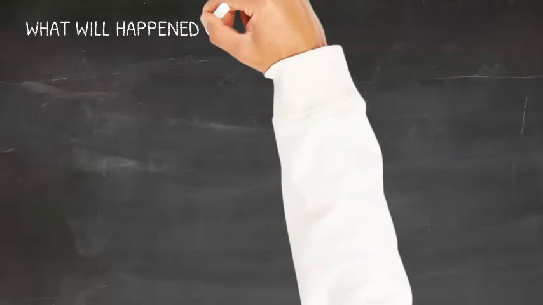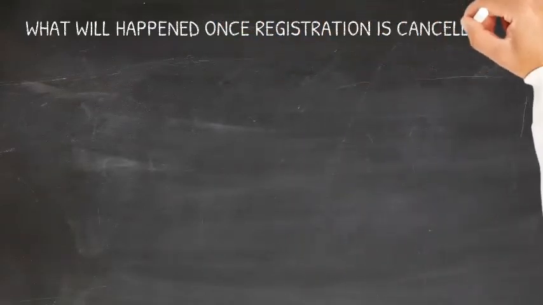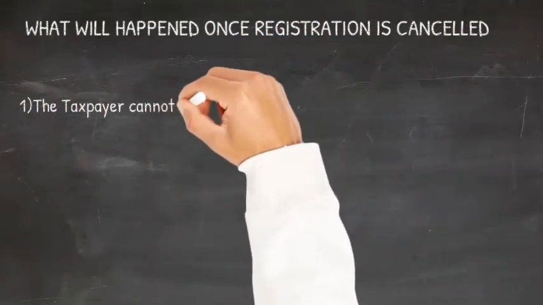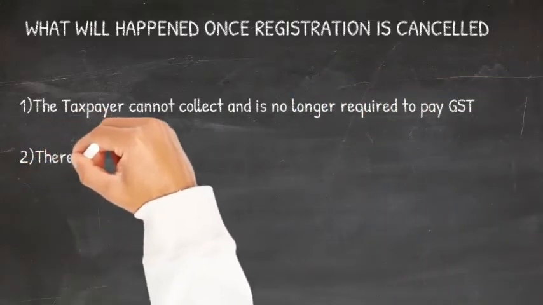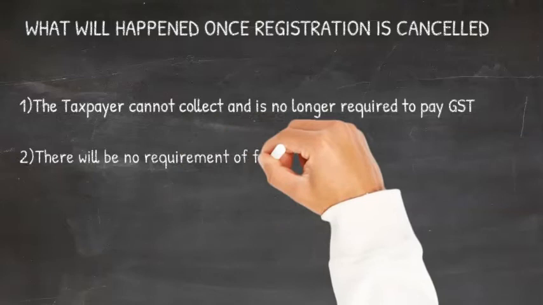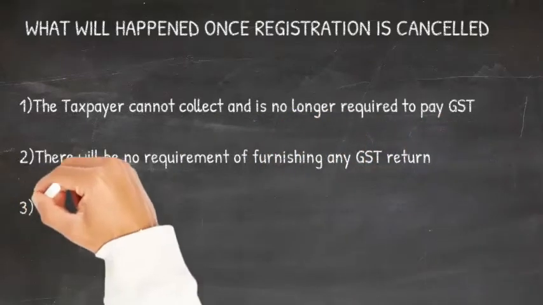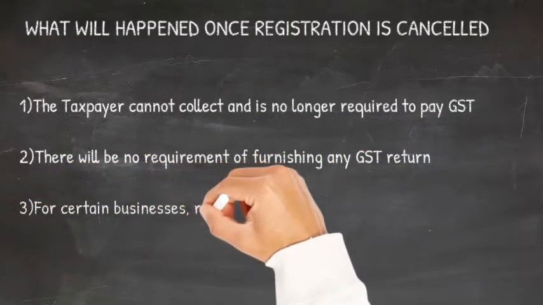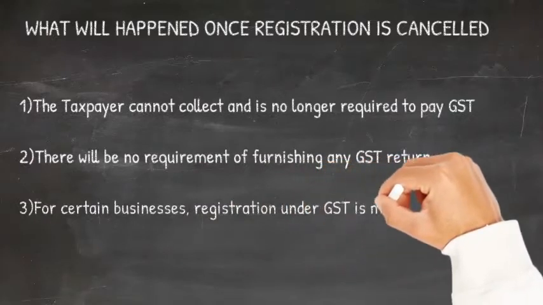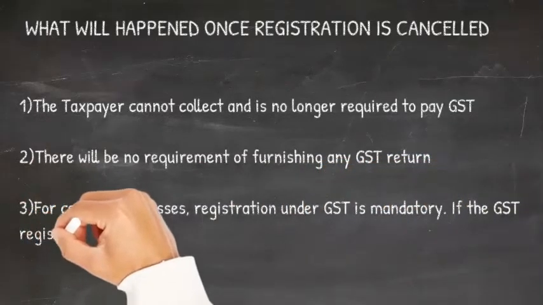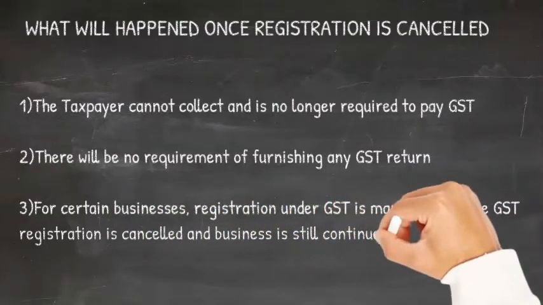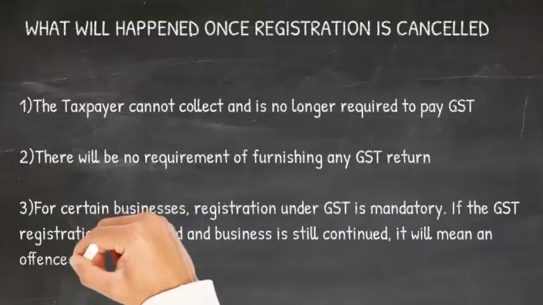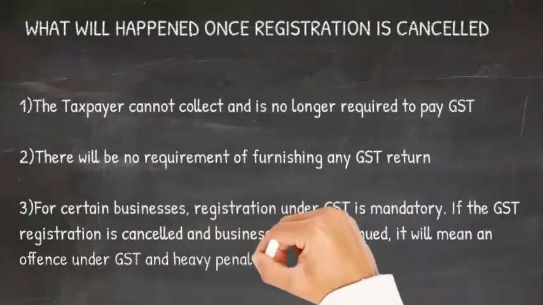What will happen once the GST registration is cancelled? First, the taxpayer cannot collect and is no longer required to pay GST. Second, there will be no requirement of furnishing any GST return. Third, for certain businesses, registration under GST is mandatory. If the GST registration is cancelled and the business is still continued, it will be an offence under GST and hence penalty will be applicable.